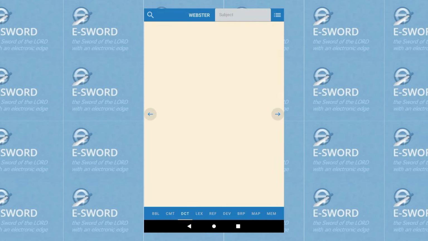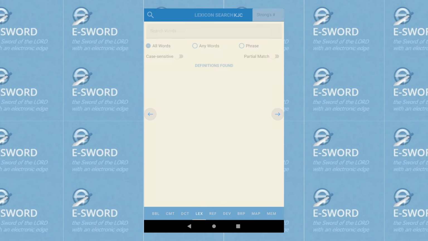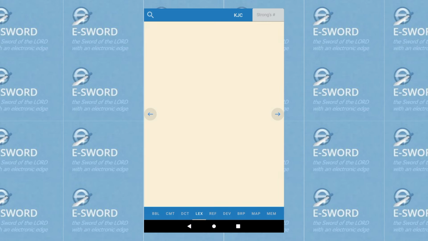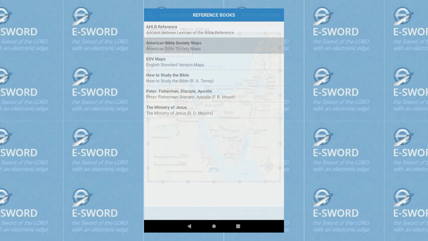And again, I don't have all the dictionaries downloaded. Lexicon, I think you can do a search for words in Lexicon, but I never use the Lexicon tab by itself. References are just extra added material, so nothing is going to link to your references. If you're in a particular Bible verse and you click to references, it's not going to populate anything for you.